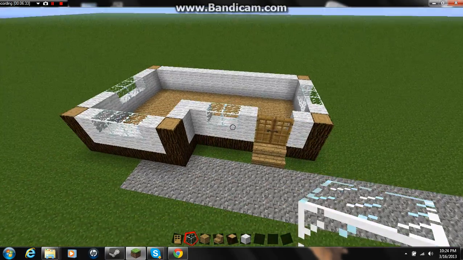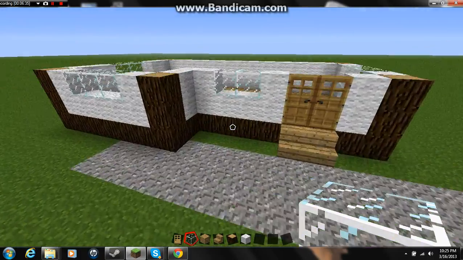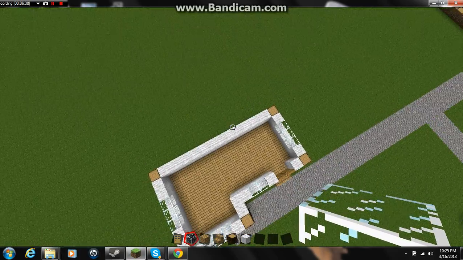Okay, so this is what your third layer should look like, what your house should look like from the front after the third layer. This is what your house should look like from up after your third layer.